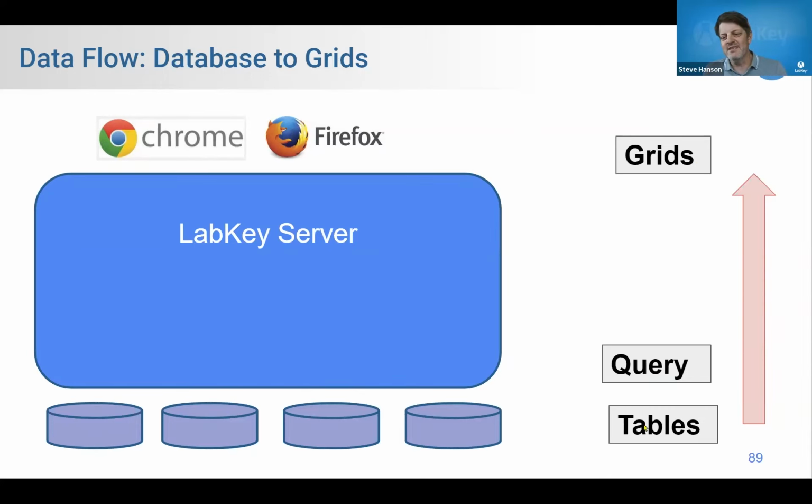So here's the basic view of it. You have tables in a database. Those enter the server as queries. And those queries are displayed in the browser as grids. Now, you actually have a lot of control right here at the query level. And we've seen you have a lot of control right at the grid level. So these are already two really important intervention points in this flow of database tables to browser grids. And I really want to spend essentially the rest of the next 20 minutes digging into how you can control that stuff.